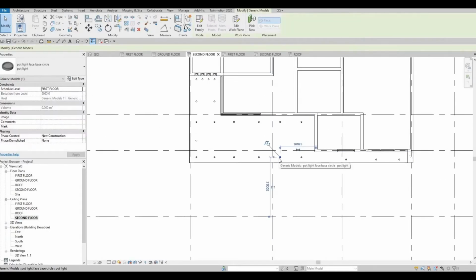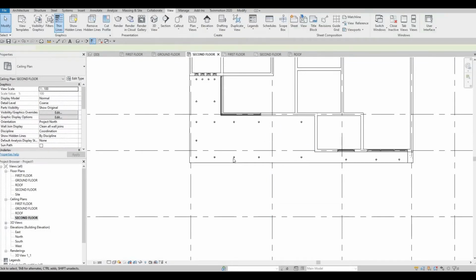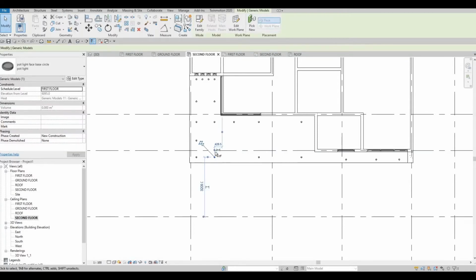It looks too much. I'm gonna delete these ones. This one I'm going to move.